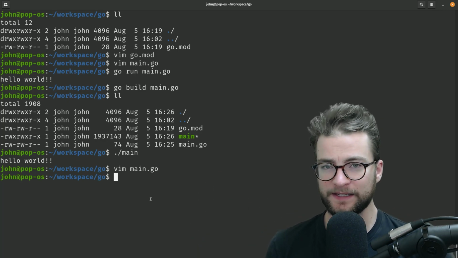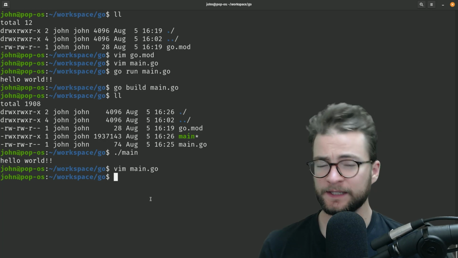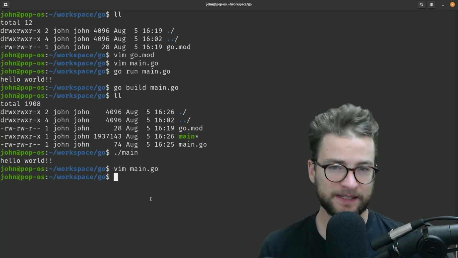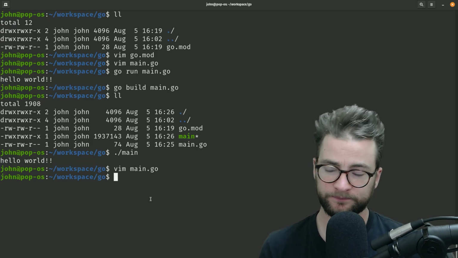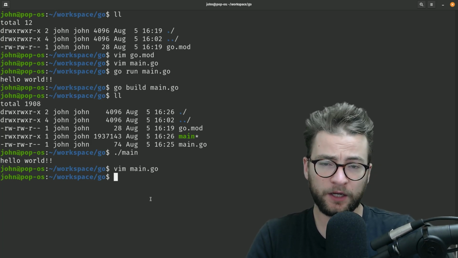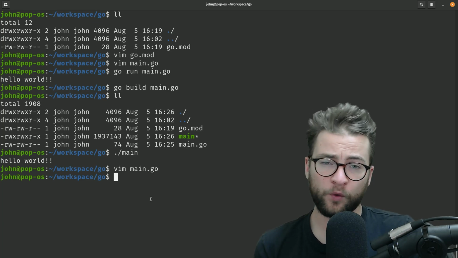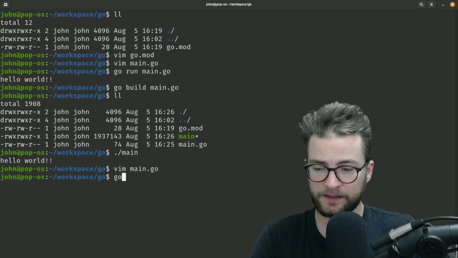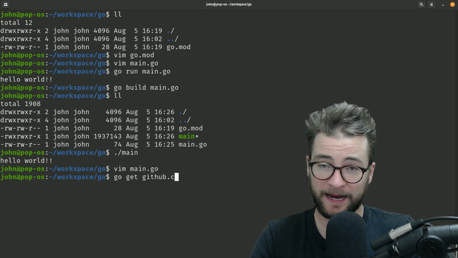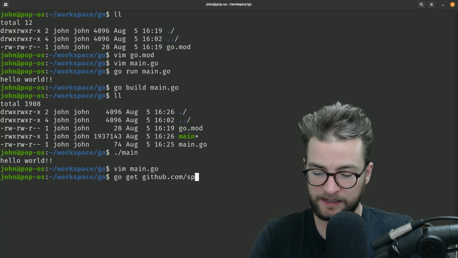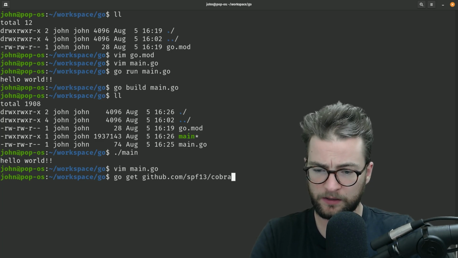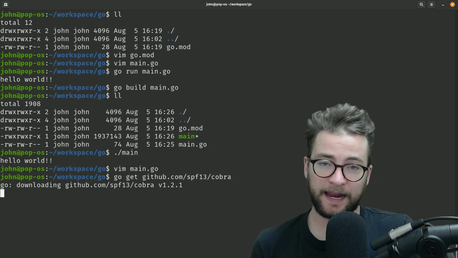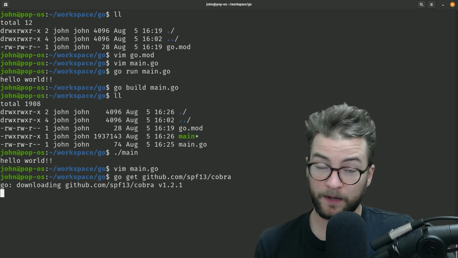Now, at the very beginning of this, I talked about Go modules. Let's bring it full circle, add a dependency to this simple project, and then see how that gets added to our module. Let's add the Cobra dependency, which is a very, very popular tool for building Go command line interfaces. So the way you do that is go get and then the path to the actual dependency. And this is in GitHub, Cobra. So that's going to download it and it's going to add the entry to our Go module file.